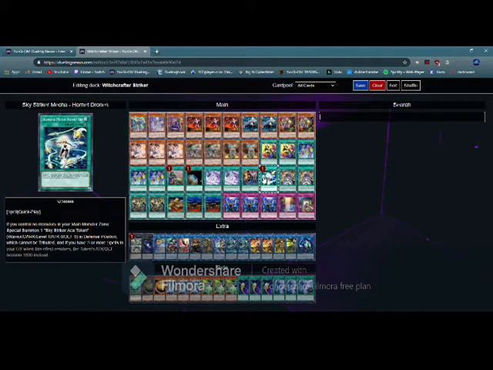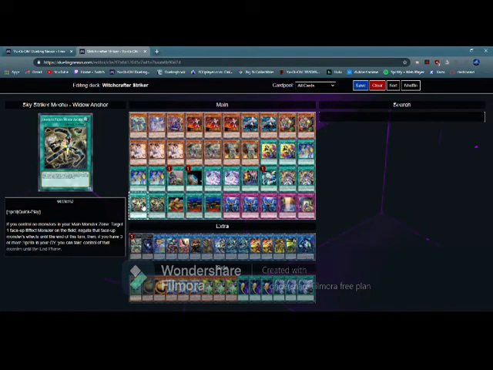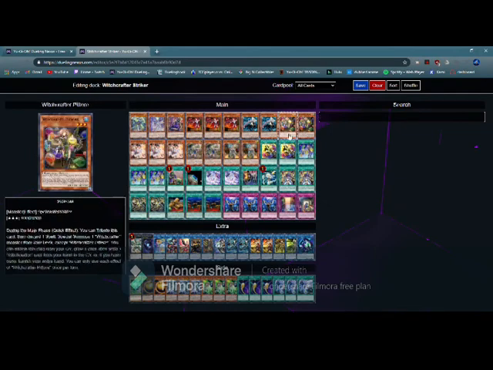Hornet Drones is cool because it just allows you to get into your engine quicker. It's like your third copy of Ray, and of course, again, it has an interesting combination with Cerberus. Widow Anchor negates Area Zero, allows you to get into your Sky Striker cards quicker, and to be honest, it's just a really good card because you can send your other Witchcrafter spells to the graveyard, and if you send them to the graveyard, you aren't negating, so that's pretty cool.